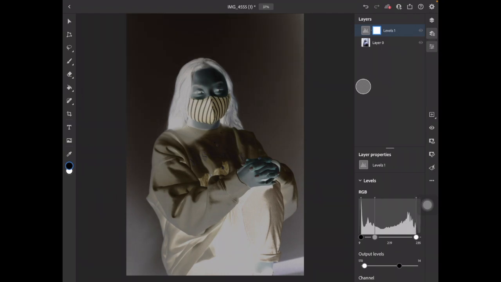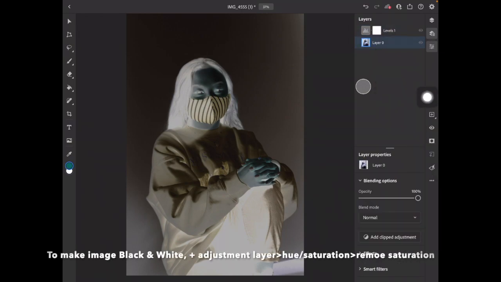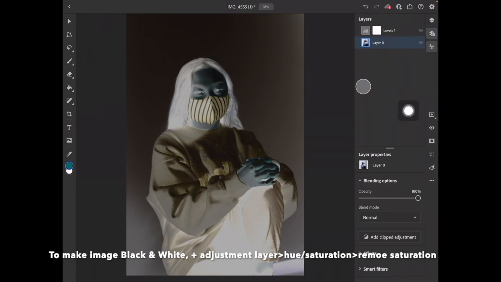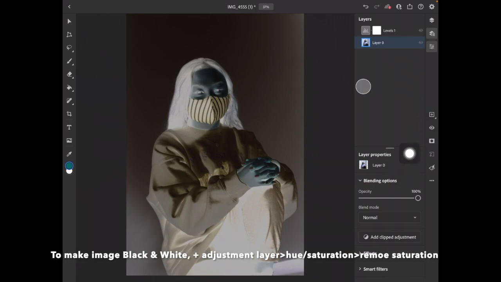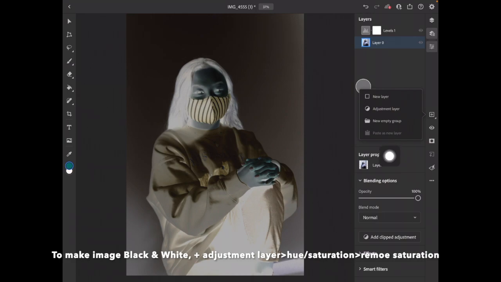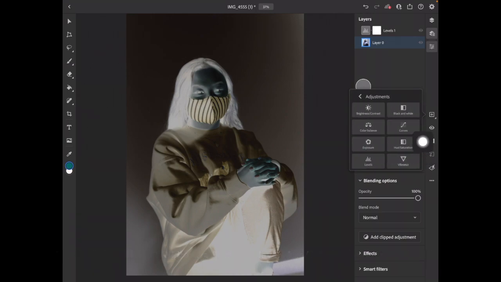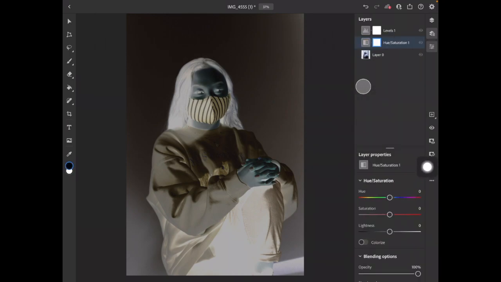If you wanted to remove all color, then what we would have to do would be to tap the image, and we would change, yeah, they haven't added anything new yet. Let me see, I'm doing this with you, my friends. I would have to add an adjustment layer, and then choose hue saturation. And I could remove the saturation out of it, and then all color will be gone. And now I will have a totally black and white image and it'll look solarized. So that is, my friends, how you do solarization.